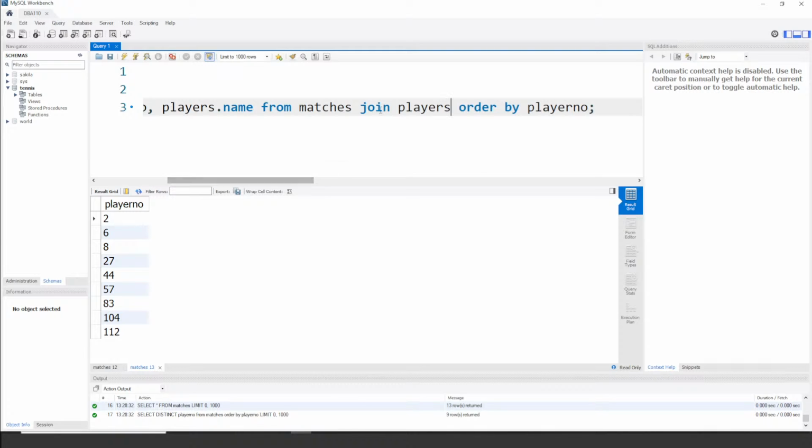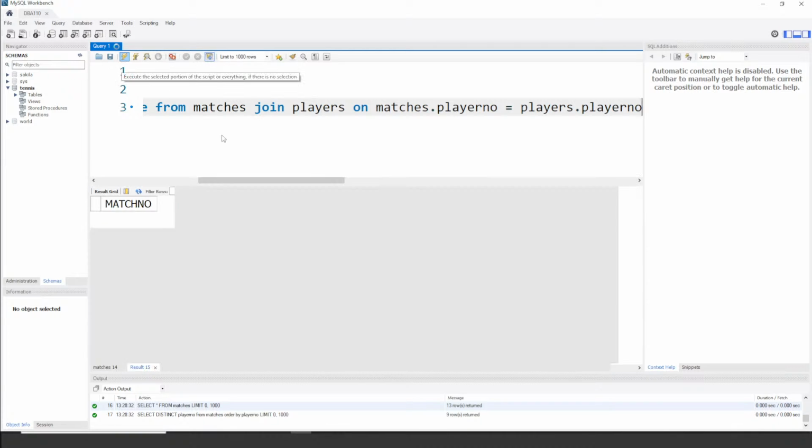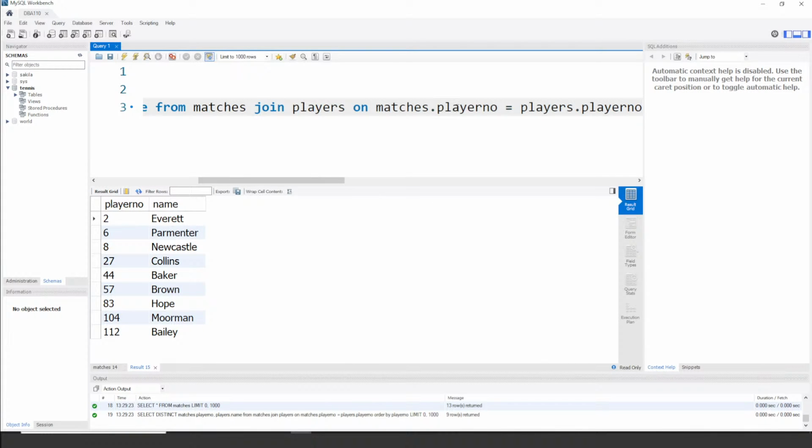And if we're joining, we have to join it on something. So we're joining it on matches dot player number equals players dot player number. Now if we run this, we get everybody's name. So we still have all the distinct players.